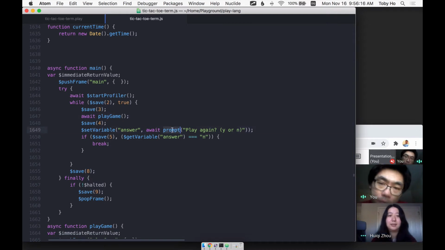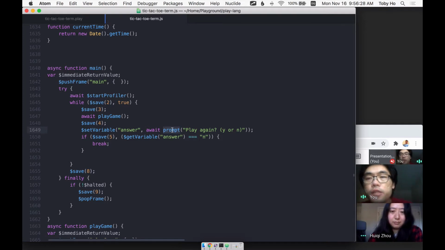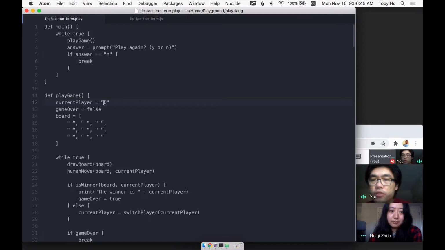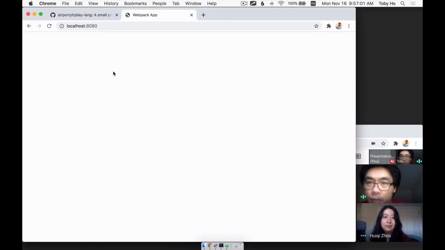Gotcha. But what's nice about that is Node.js is a very heavily asynchronous environment. Everything that's I/O that you do in Node.js is async, even asking for the user to type in something and then hit enter is asynchronous as well. So we can just await that now, and it just seems like a normal function where we call prompt and you get the answer right away. Gotcha. Yeah, so this is much simpler to learn. It's kind of like Python. So that's the asynchronous aspect.